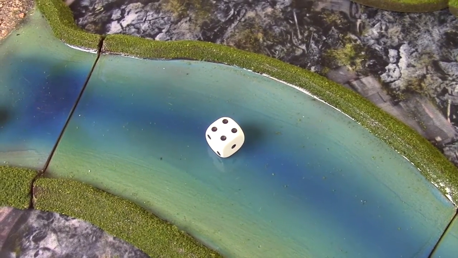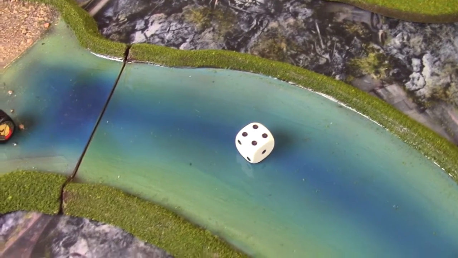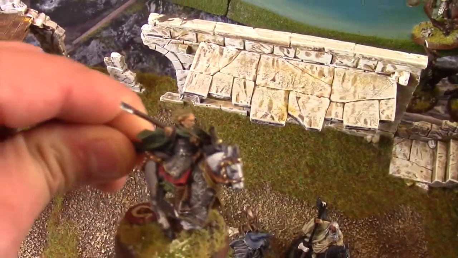I'm not going to get many chances. Yeah, but he's going to use his final point of might. That was costly. He used his final point of might to kill that Son of Ale. The Son of Ale will be removed. But was it a costly casualty?